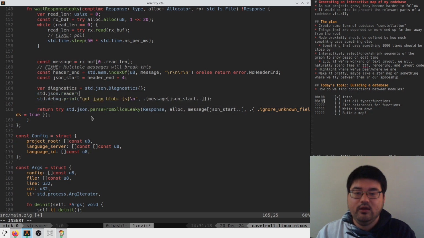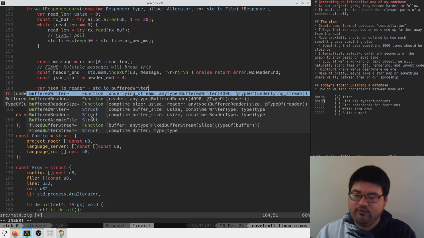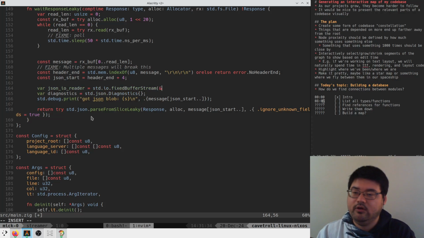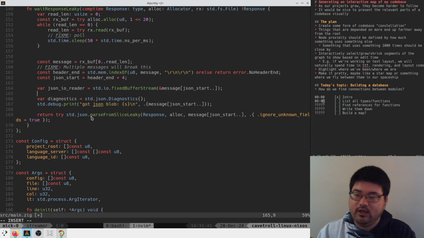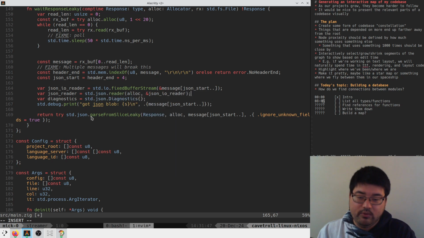So we say, here is our, I guess we need like JSON IO reader is a std IO fixed buffer stream around message JSON start onwards. Okay. Now we can create a JSON reader out of std JSON reader with an allocator and JSON IO reader, or this reader like this.